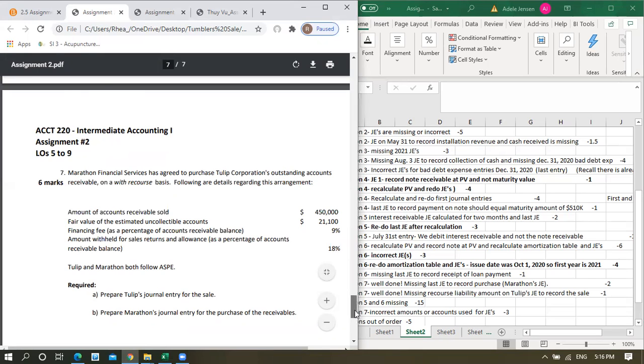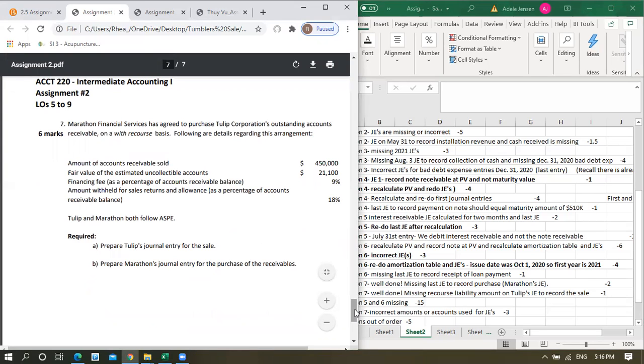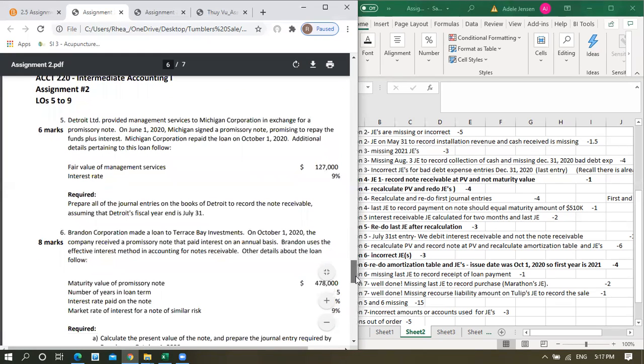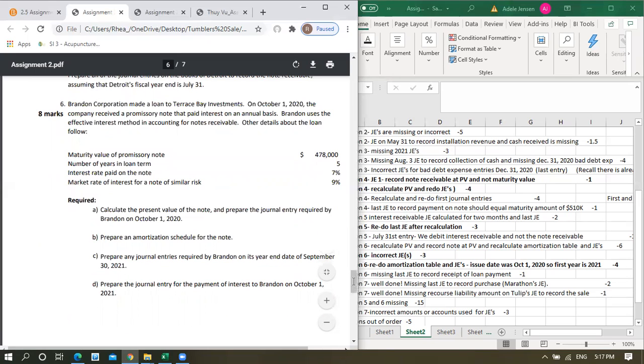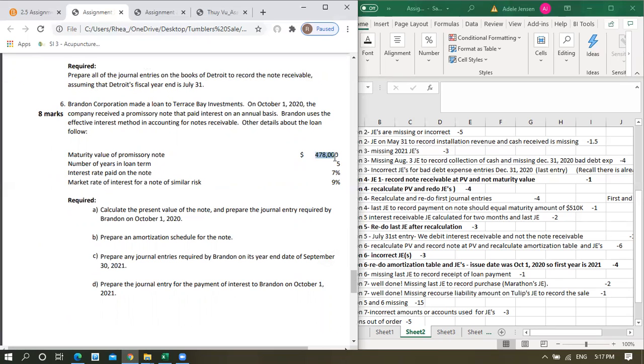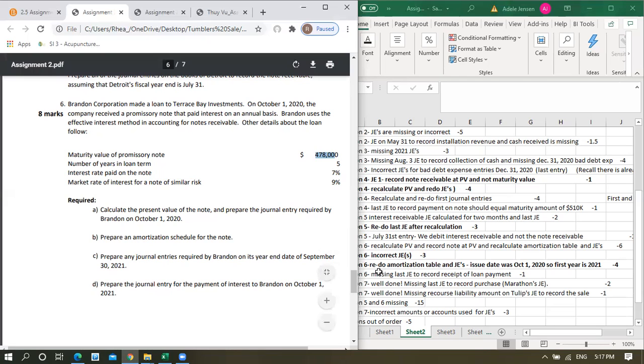Okay, now number 7 was actually super well done. Oh, did we skip over 6? Okay, 6 was very well done as well. Most people were able to correctly calculate the present value of the note. Now, if you did have trouble with that, it's not in the 300,000s. That's not the present value. That is the present value of the note, but then we also need to calculate that present value of the interest payments. So remember that when we have interest payments, we need to do 2 calculations for the present value. We need to calculate the present value of the note receivable, and then also the present value of the annuity, which is those annual or semi-annual interest payments. So that was something to note there for number 6.